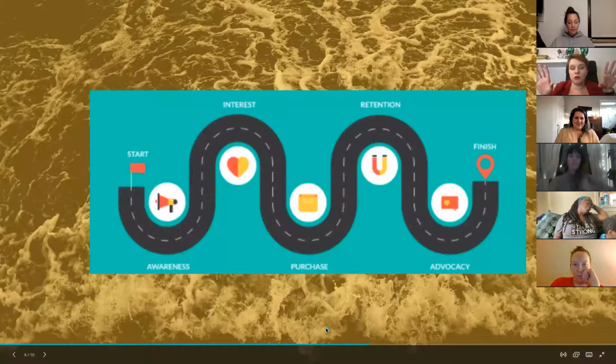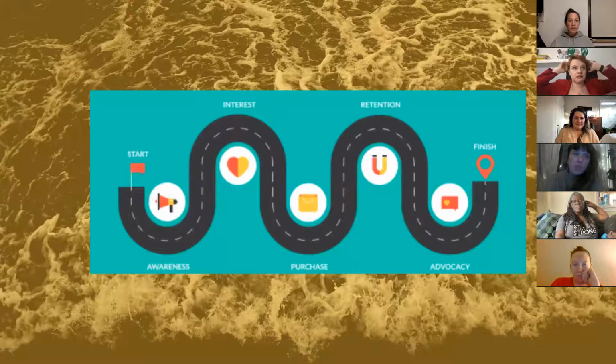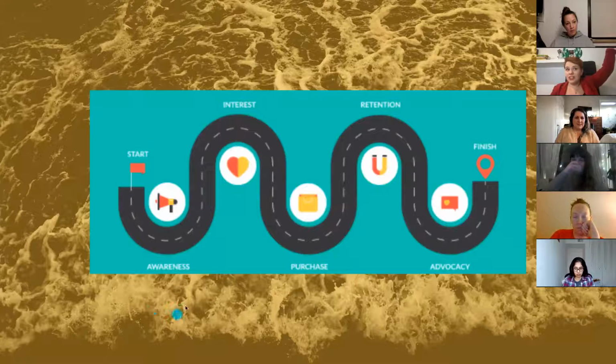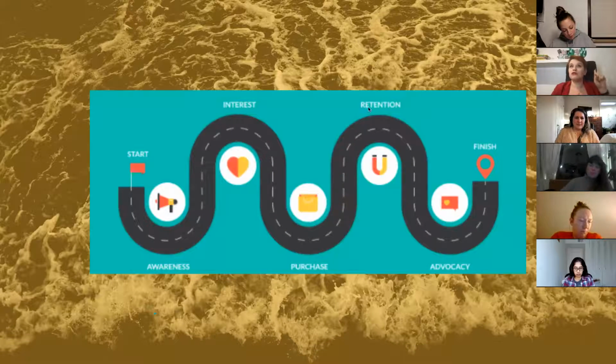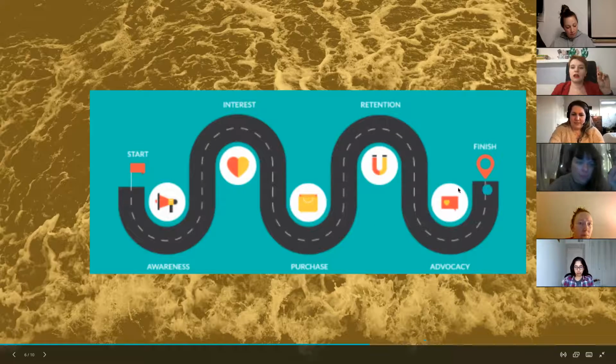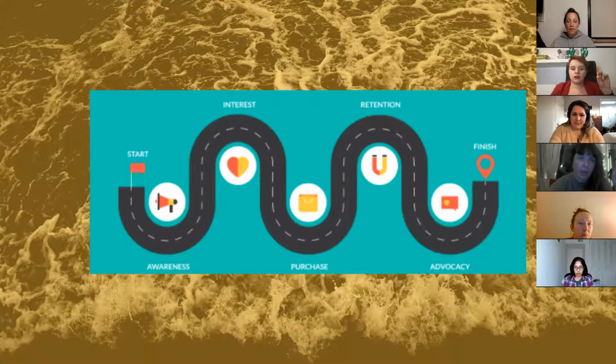Then this is a very simple model that I was sort of exposed to, of a client customer journey that starts with awareness, then interest, then purchase, retention, advocacy, and finish. Is there any term that doesn't mean anything to you at the moment? Advocacy, yeah. Does anybody have any ideas of what it could mean? Is it about recommendations? Yeah, I would say so. Yeah, exactly. If a person is happy, they're so likely to recommend you, okay?